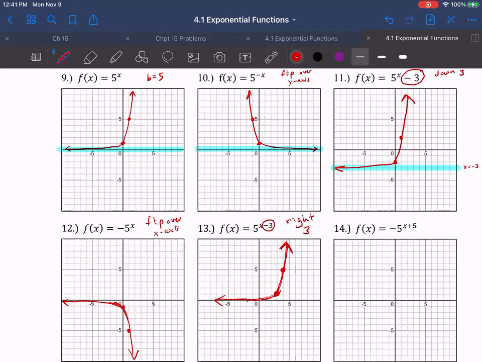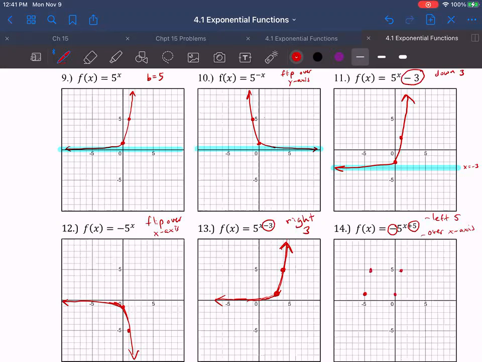And then the last one, we actually have 2 transformations occurring. We are going to shift here. That's a plus 5, so we're going to go left 5. And we also have this vertical flip here. So this is over the x-axis. All right, so we have both of those, flipping over the x-axis and shifting left 5. So our original points are there and there. We're going to go left by 5, so that puts our points there and there.